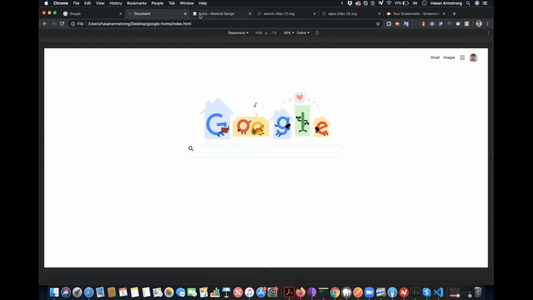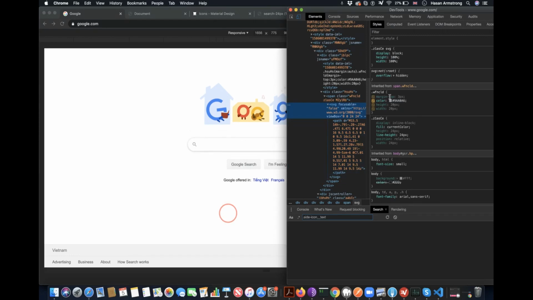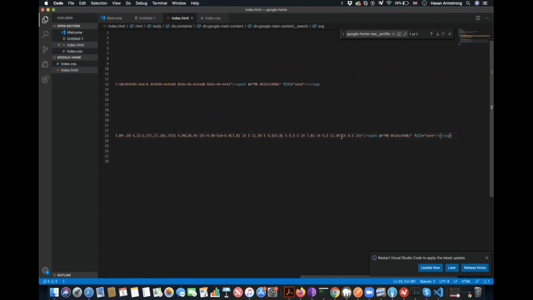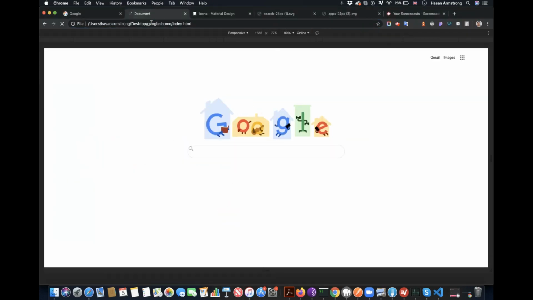Now we want to change the color, which is a bit tricky for vectors. So let's see what color Google uses. They use this color. And instead of giving this a class, we can just define the fill. So we can give it a fill equal to the color. There you go. Now we wanted to bring it into the center of the search box.